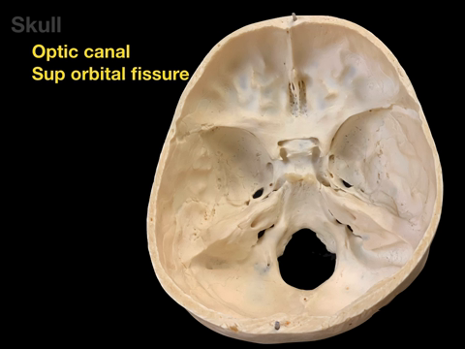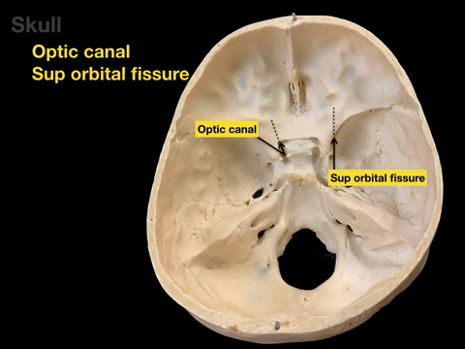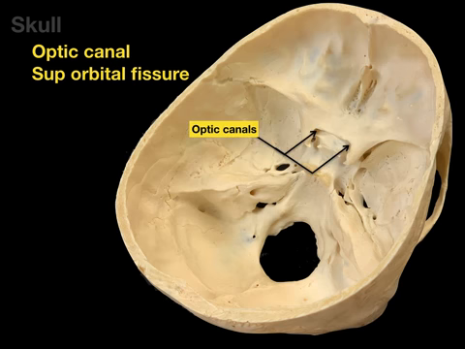All right, now this is a superior posterior view of the base of the skull. We're going to go over the optic canal and superior orbital fissure. There's our optic canal coursing into the orbit for cranial nerve 2 and the ophthalmic artery, and there's the superior orbital fissure also going into the orbit, and I've only shown one on either side, but they're bilateral. Superior orbital fissure is for the superior ophthalmic vein, cranial nerves 3, 4, V1, and 6. Now let's do the same thing from this view. There's our optic canals, and there's our superior orbital fissure.